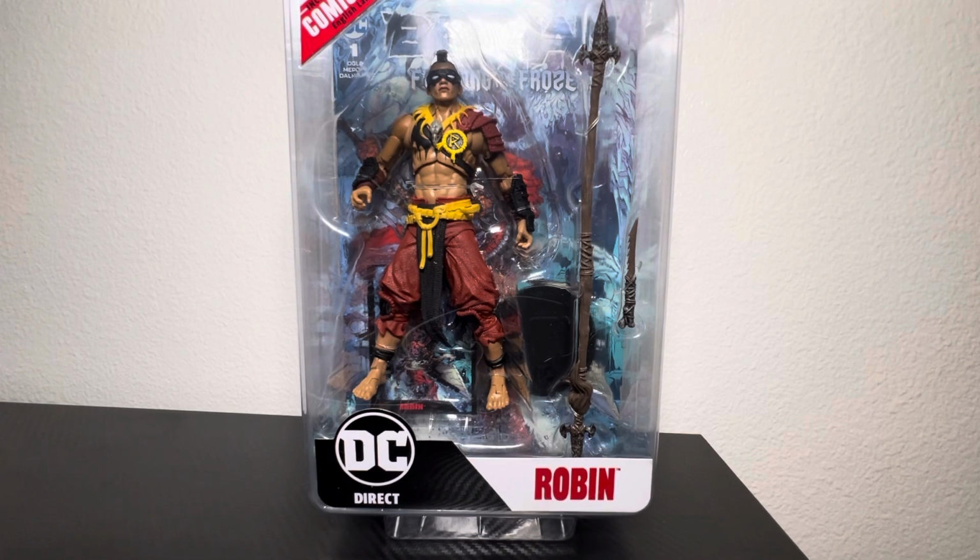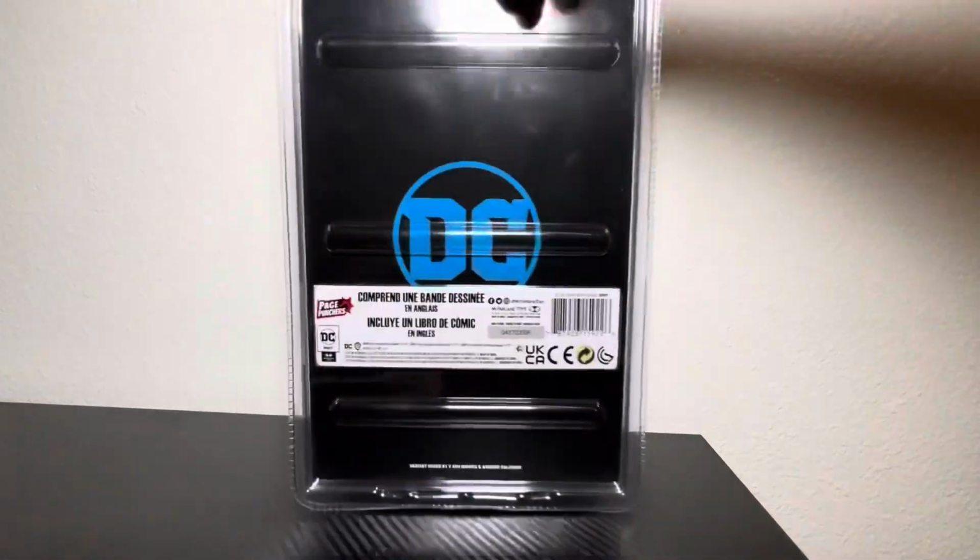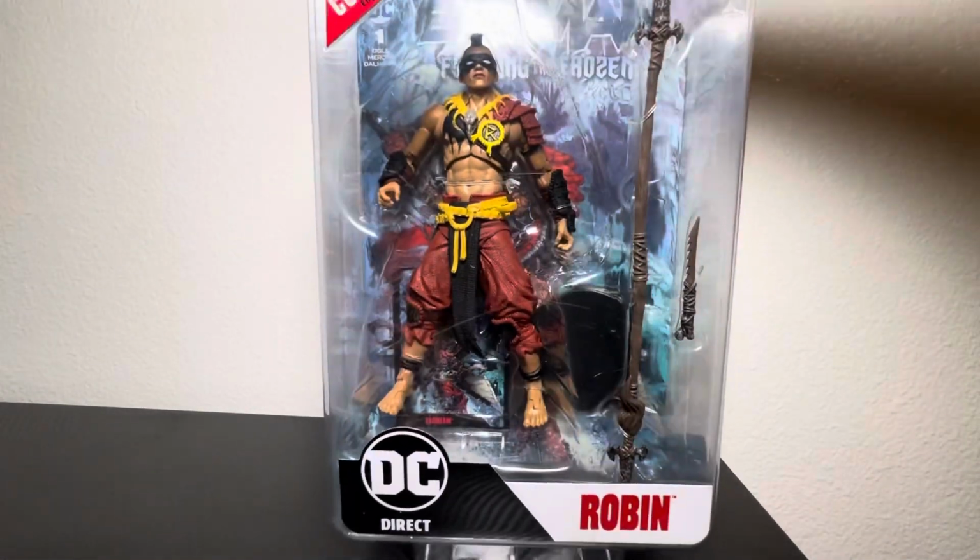And of course, I saw this. I was actually gonna leave him, but the more I held on to it as I walked the store, I was like, oh, I just gotta get him. So here he is. I finally got Robin, and as always, we're gonna go over the figure, open this up, and I will be right back.